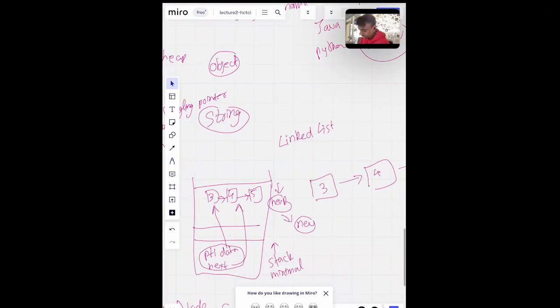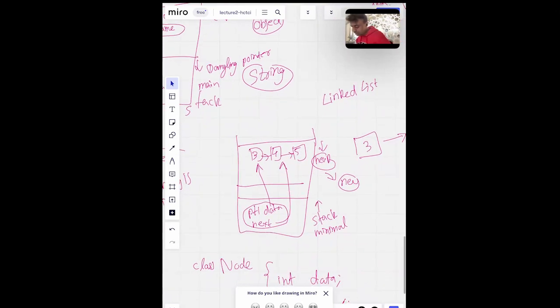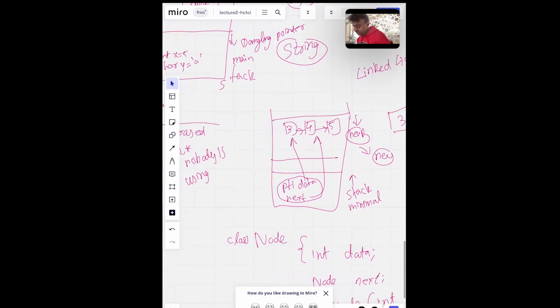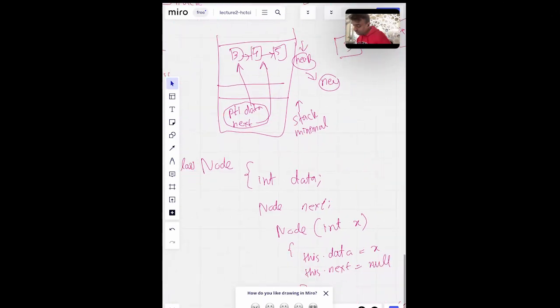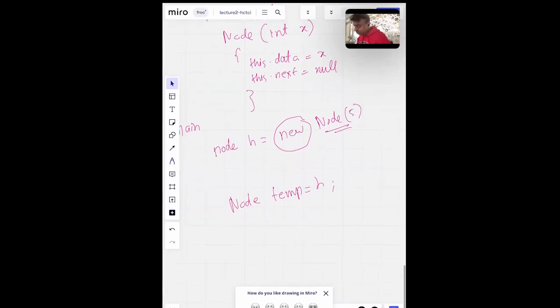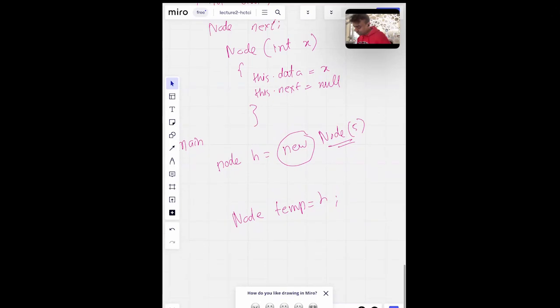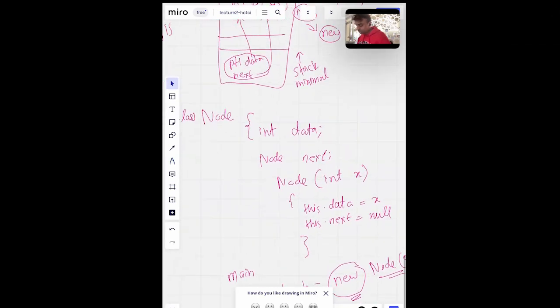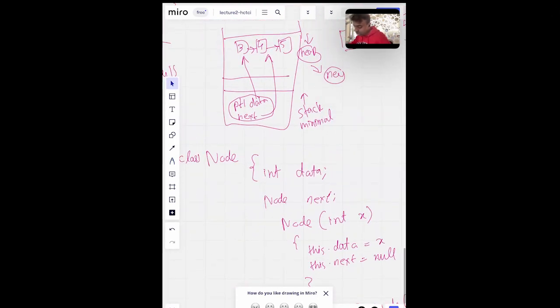So why am I insisting on this? Because once this idea is completely clear in your head, you will never run into problems like this. Let's say you have a Node temp equal to h. If while writing your code you suddenly thought, wait, is temp a copy of h or is it a pointer? Now remember, we are not using the new keyword, which means you can be assured that your temp is just a pointer sitting here.